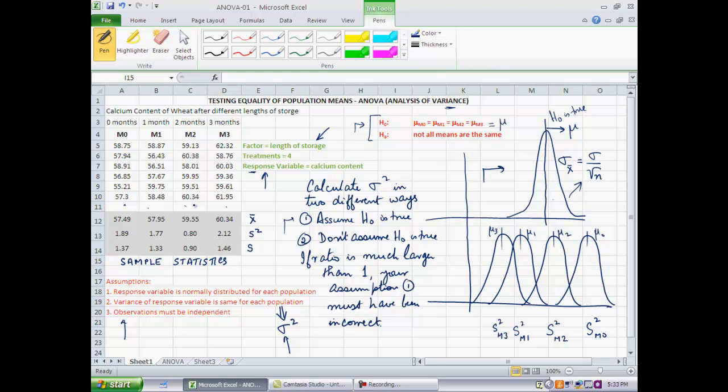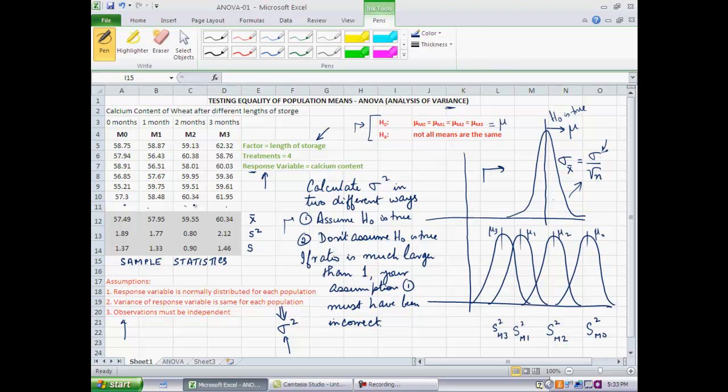And then because I know n, each sample size is of size 6, I could reverse engineer this sigma. So in this first step, what I would have done is I would have calculated sigma, the population standard deviation, and if I square it, I would get the population variance. I would have computed sigma squared, but it is based on the assumption that the null is true. That is, all 4 populations have the same mean, and hence these 4 samples are drawn from this same population.